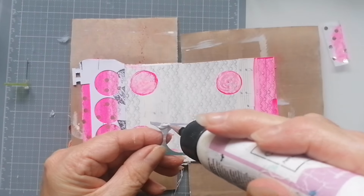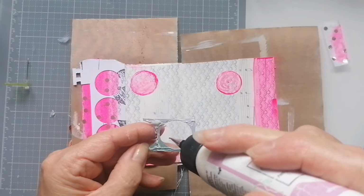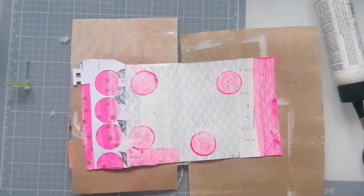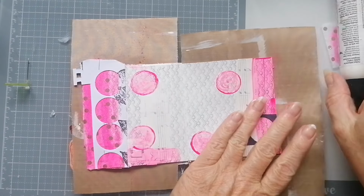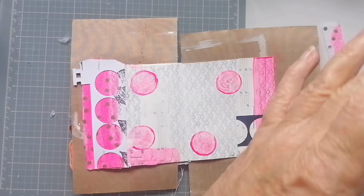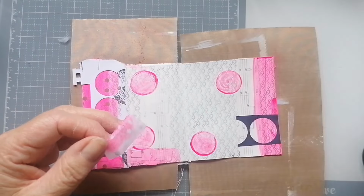It there. No idea why. Do we ever know why we think things look right? We just kind of guess, really, don't we? It's a nice contrast, because that's what we're after today, all the contrasts. What it's all about. Can we use you somewhere, you poor little orphan? Let's put that there, glue stick.